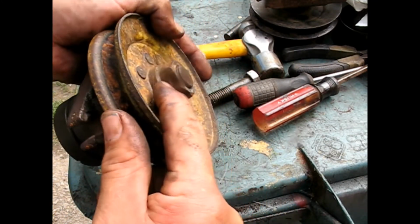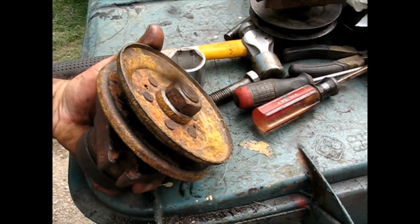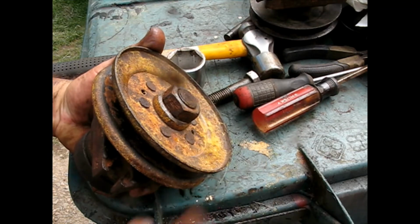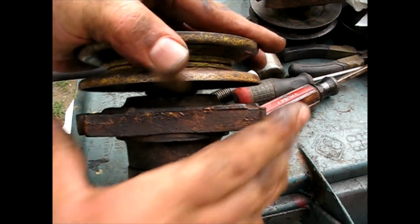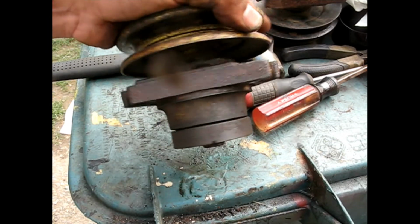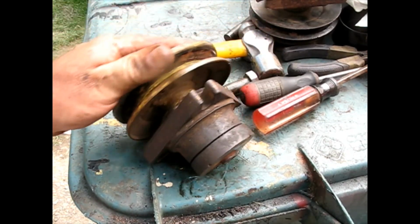These are special locking threads. If you look, they have the little minus sign there. You don't need a lock nut here. These are self-locking nuts. They're made to bind up on the threads of the shaft. So there we go. We got absolutely zero play. Spins nicely, and that's on almost any John Deere. This one has the 3-bolt pattern, but they're just about the same on every one I've ever seen.